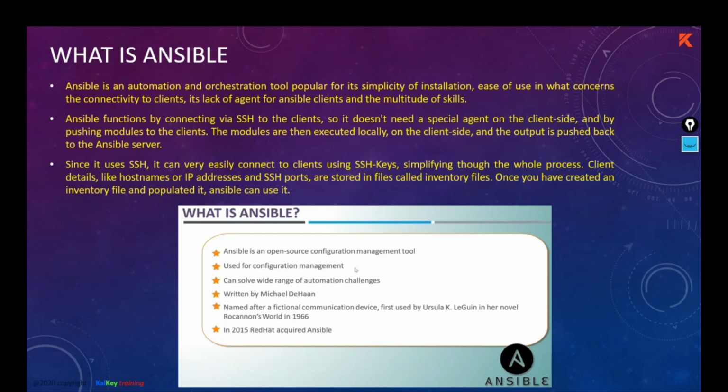But the problem starts whenever you try to connect something in a different domain, maybe outside your house, or maybe outside your country. In that case, your connectivity to the client can be very complicated.